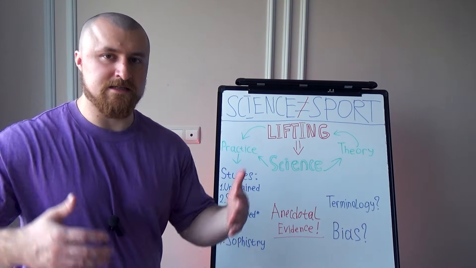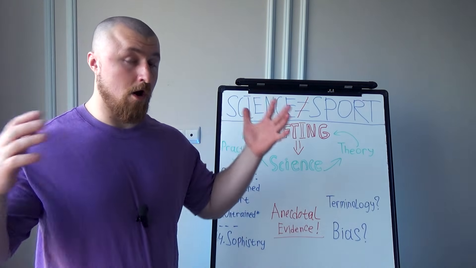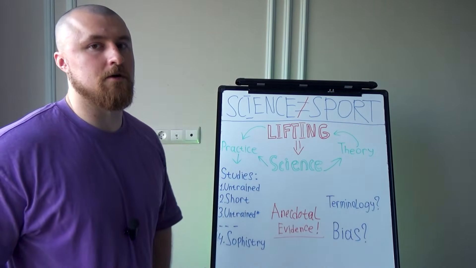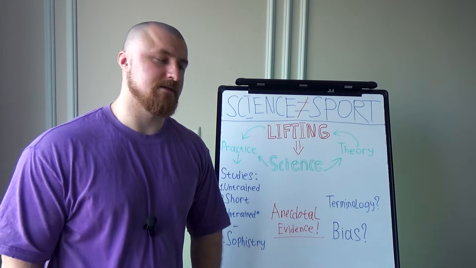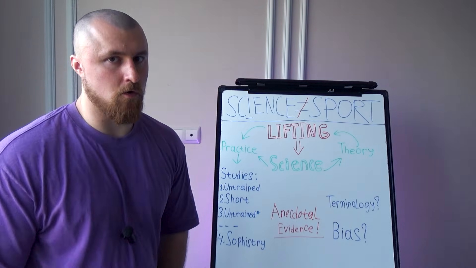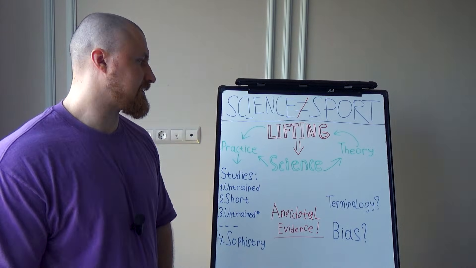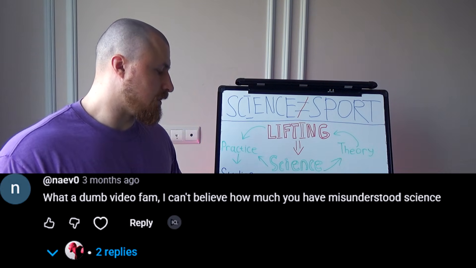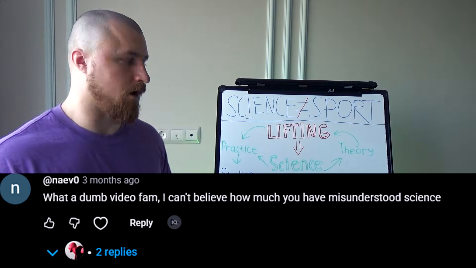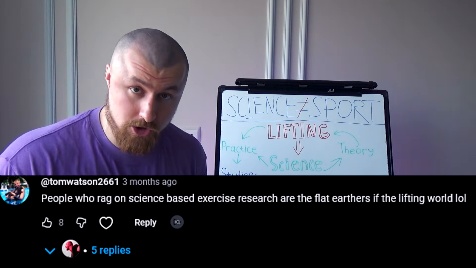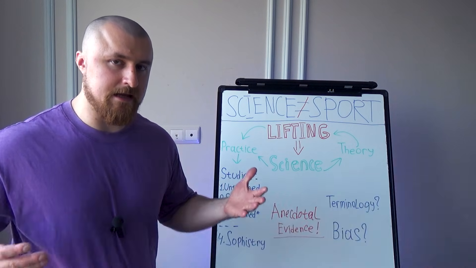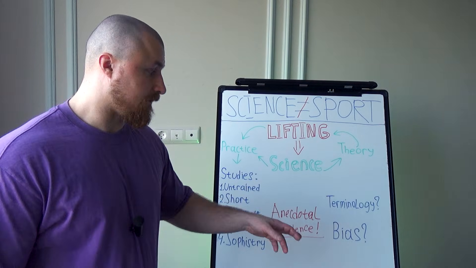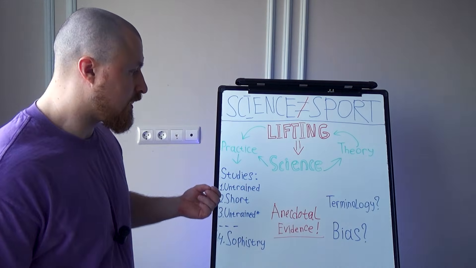So as a teacher, as a student, as a scientist, you want to be as an author or co-author in as many articles, studies as possible. It can affect your career in the other day. And second, when we're talking about bias, why are science-based lifters so hostile towards critique? Isn't it that science should be open for critique? Because this is how the science evolves. But in most of the cases, I receive comments like: you are dumb, you don't understand science, you are against science. The fact that I critique science-based lifting does not mean that I'm against science. Those people promote something and their earnings depend on it. So of course, they're gonna push it even if they know that they are wrong.